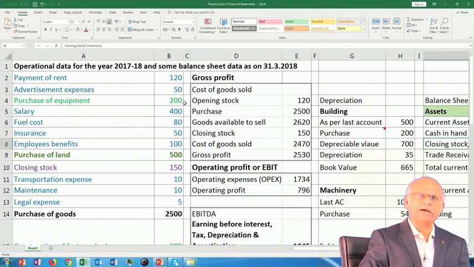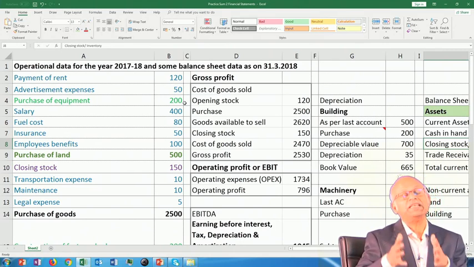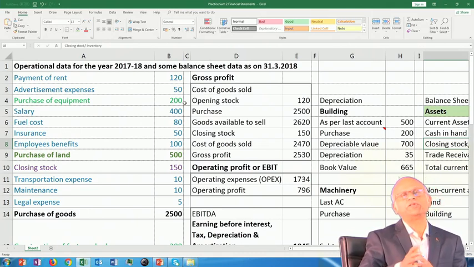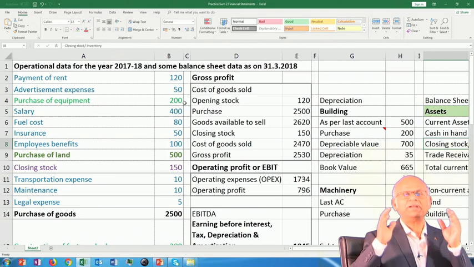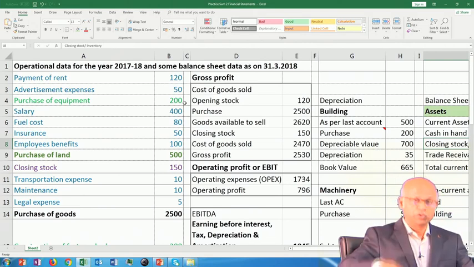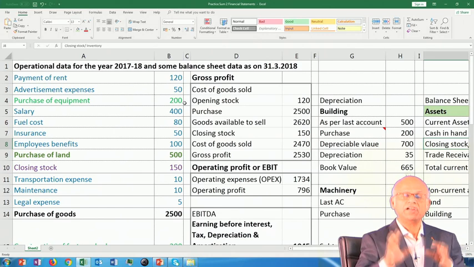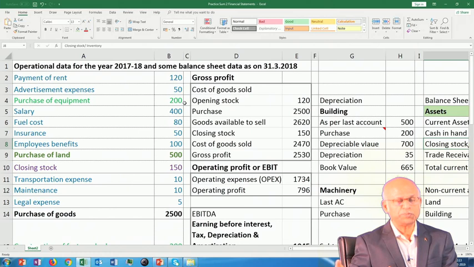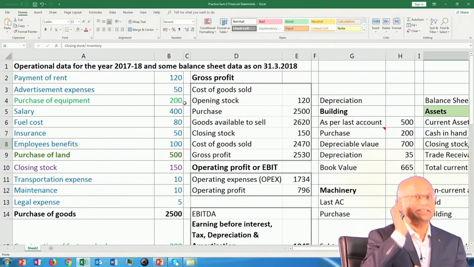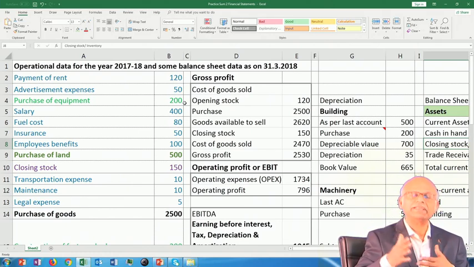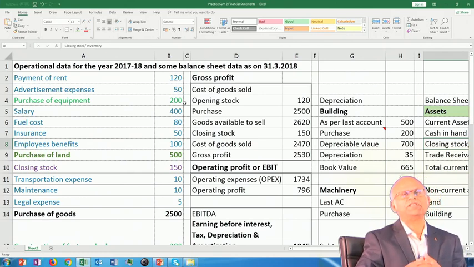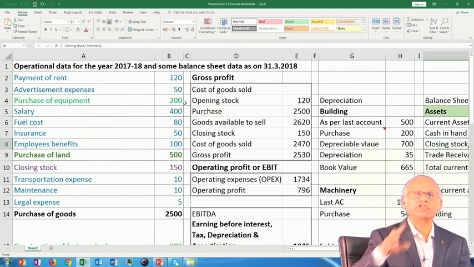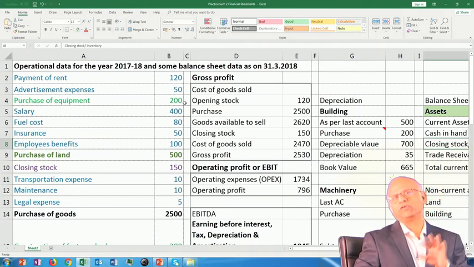When you prepare a balance sheet as on 31st March 2017, a balance sheet refers to a particular date, and that is at the close of business. By close of business, I mean at 12 midnight when you close the shutter, you do not do any transaction; no transaction henceforth will be added to this year. So, as at the close of business on 31st March 2017, whatever stock you see is the closing stock, and that is shown in the balance sheet as closing stock.